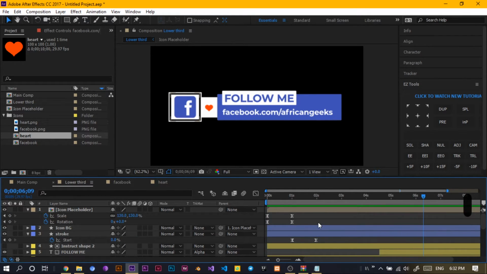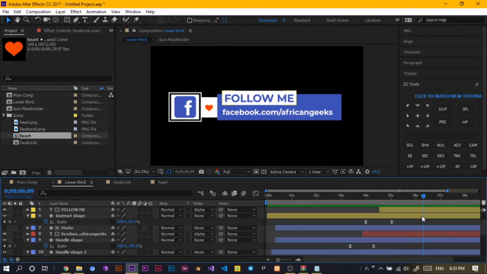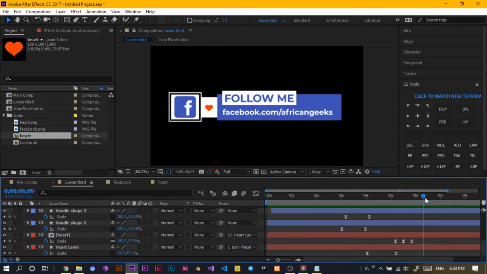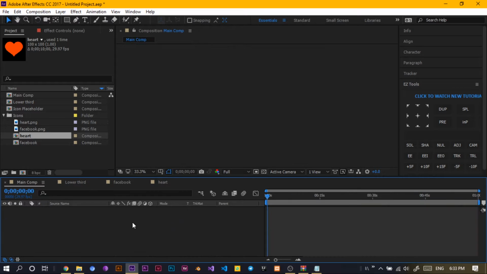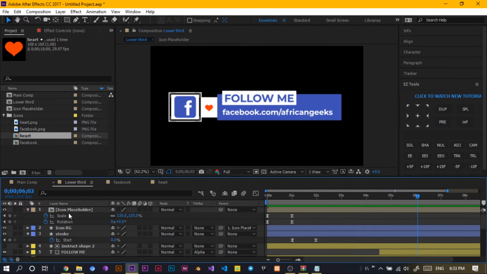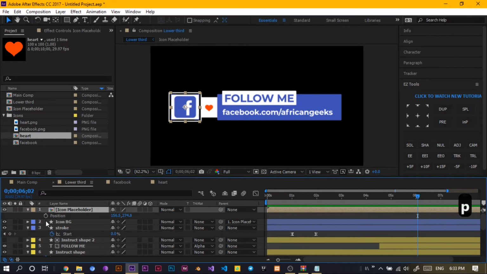Okay, so there was one thing I did which was interesting. After everything came up, let me just move it here to the 6th. Oh sorry, after everything came up, you just come to your icon placeholder, select the position, just tick. Then we'll move it here. Oh, this is the bad thing.